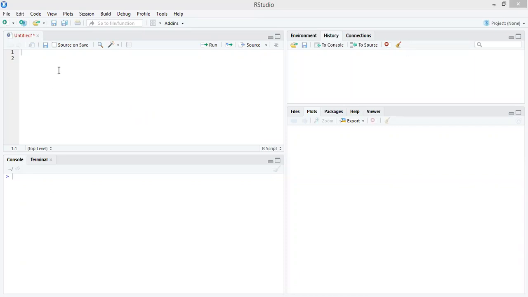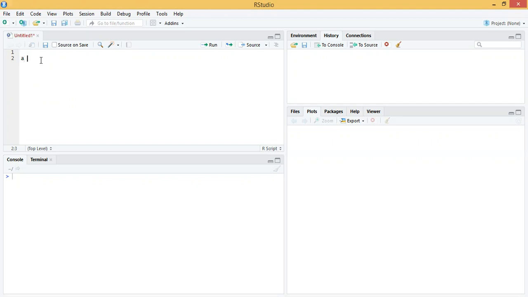This is the R Studio page. The top left hand is basically the R script, and the bottom left hand is the R console. The top right hand is history. That means whatever code you executed will be reflected in the history section. And the bottom right hand side is basically for plotting purposes. That means if you go for any plot, which I'll show in this video as well, those plots will be displayed here.